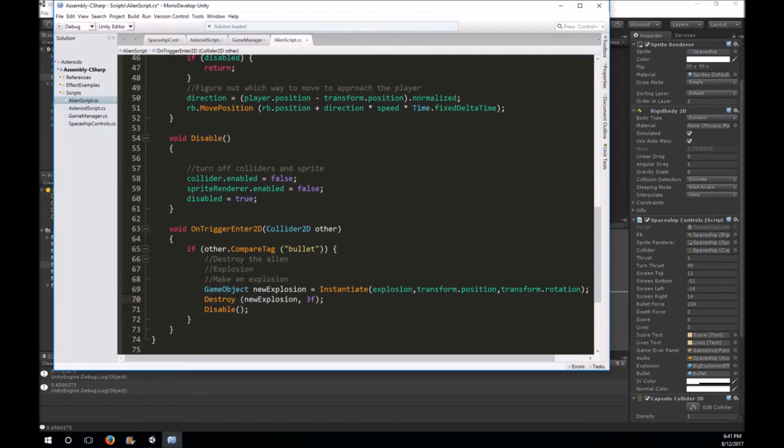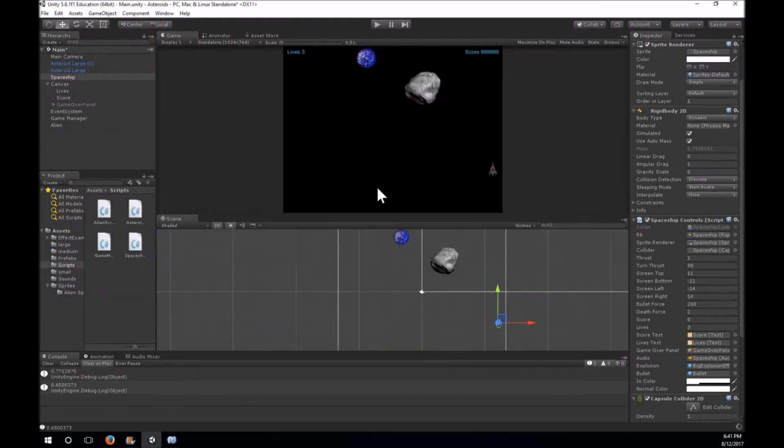So we'll just say if it's the bolt that hits him, we'll go ahead and make our explosion. And then we will call disable, and disable will handle turning off his colliders and setting disabled to true. Alright, so that should now work. Let's see what happens out here in our script.